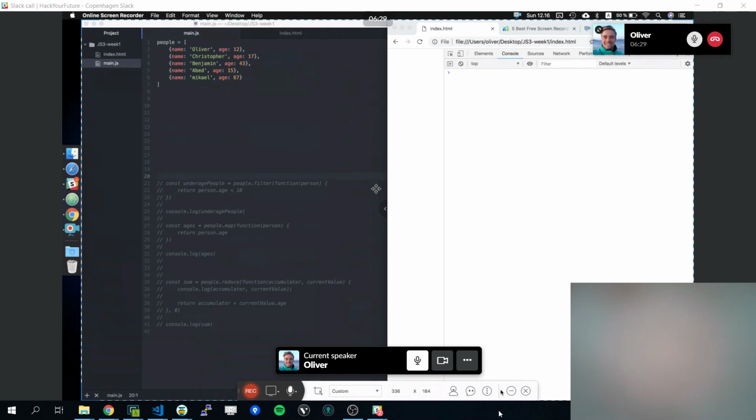We did it in two ways. The first one with fetch, and the other one by creating the XHR, XML HTTP request. But the difference is in the URL; it doesn't work in the other one.